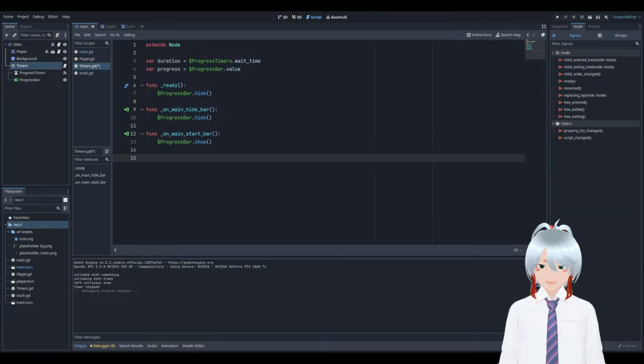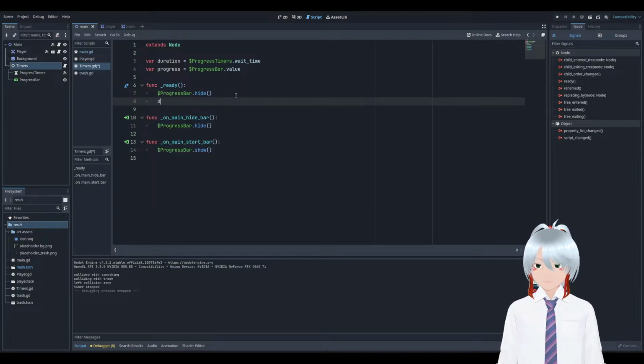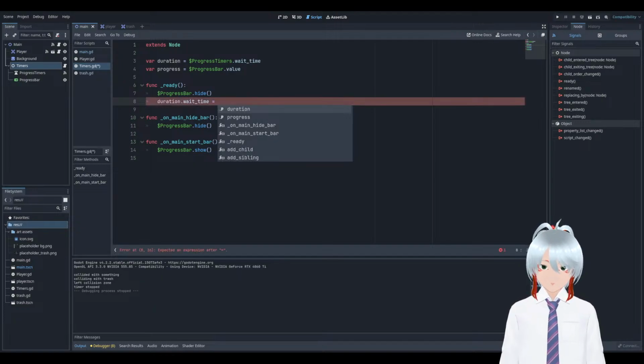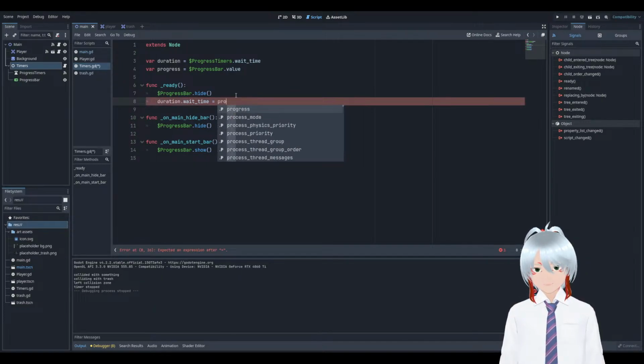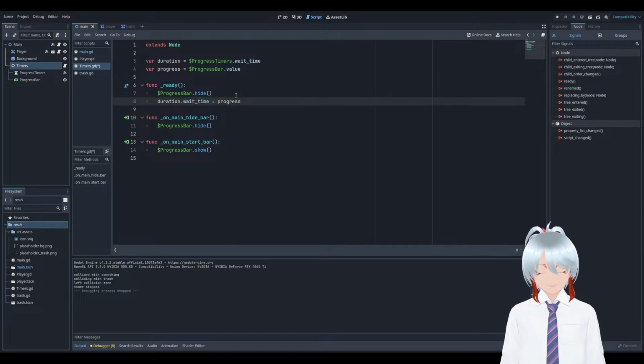Okay, now the main thing is to actually get it to link. So duration dot wait time equals progress. But I don't even need that. I can just do duration equals wait time.